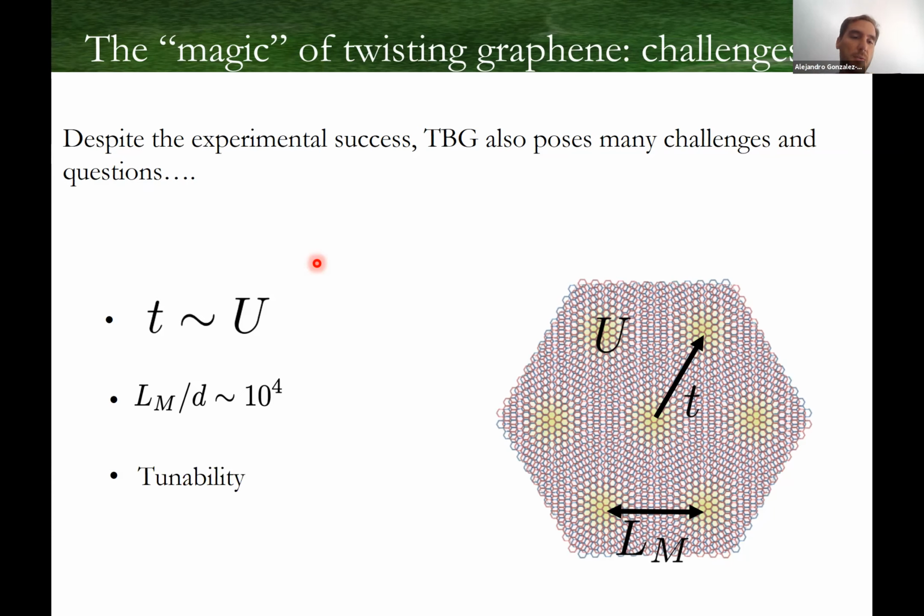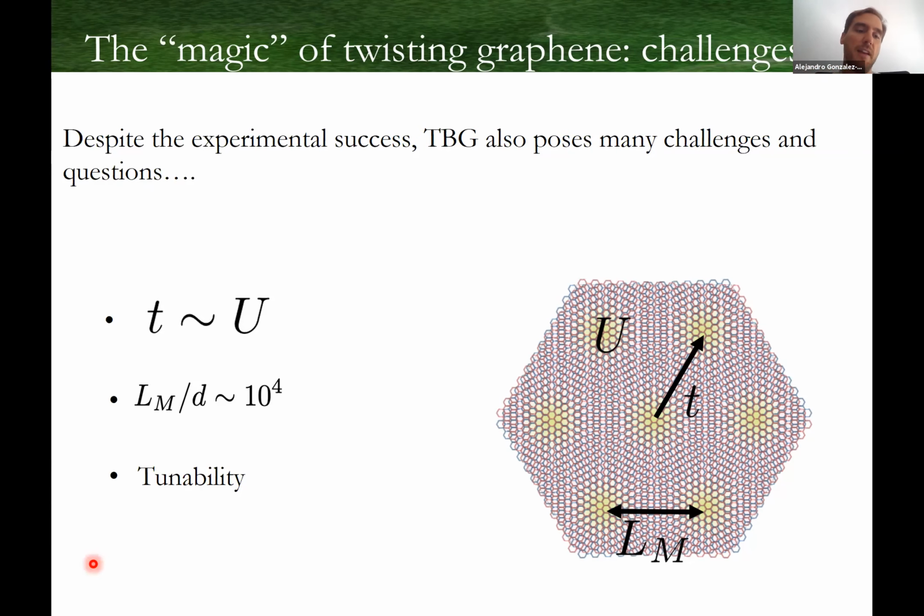And also, even though there are many experiments now, and you can put pressure, you can vary the temperature, the gate voltage, solid state systems have certain parameters that are difficult to change. For example, and in particular the one that motivated me most, the inter-layer hopping compared to the intra-layer one, that in graphene, I think, is of the order of 10%. And basically there's some tunability that you cannot do with this kind of systems.